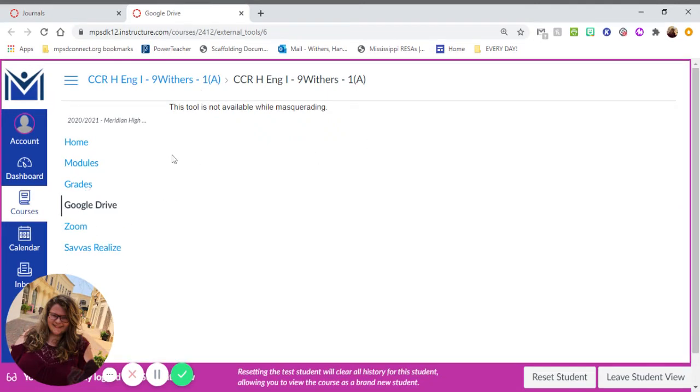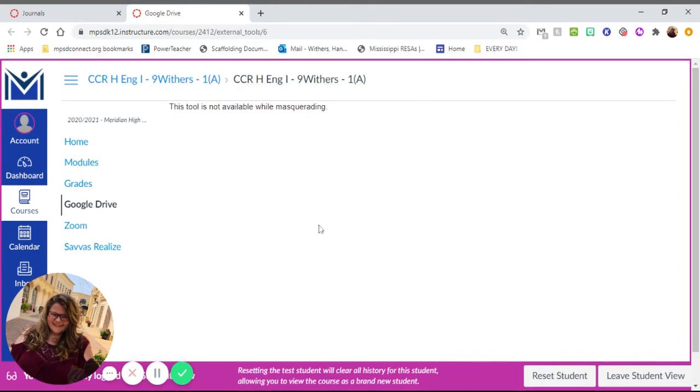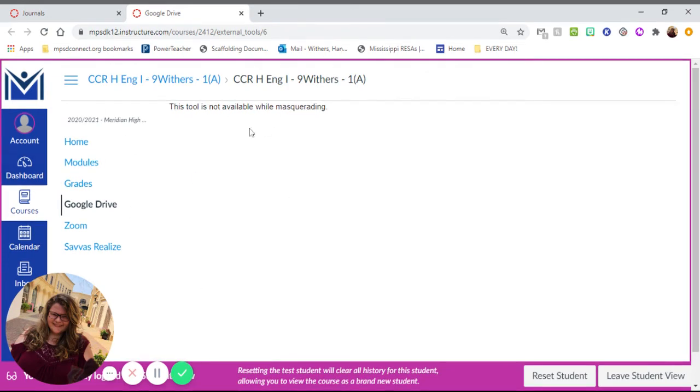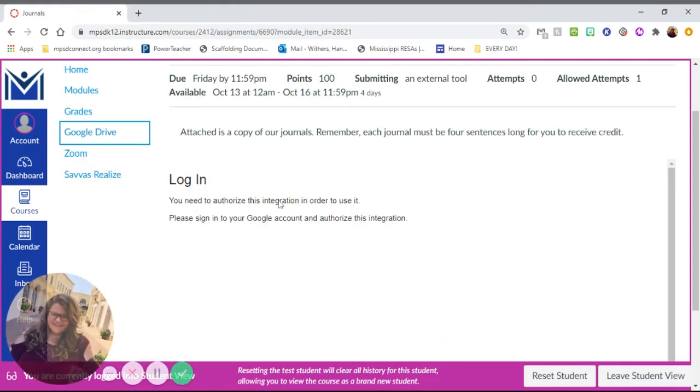I can't do it because I am, quote, masquerading as a student, but it will ask you to authorize. You just click yes. You can figure that out, I promise. It's not that difficult. So before you can open up your Google Drive and do your bell ringer, your journal, pardon me, you will have to authorize Google. That is a step that I cannot, unfortunately, show you, but you can definitely do that.